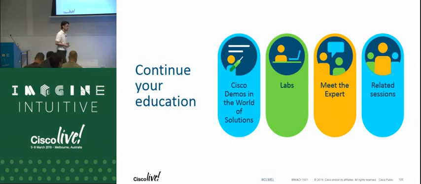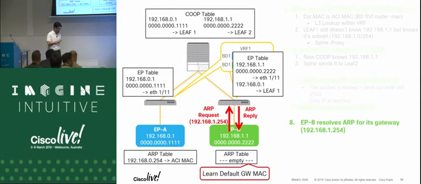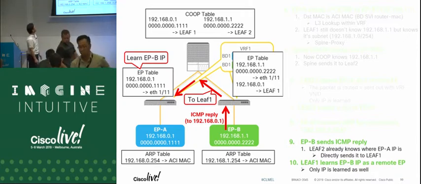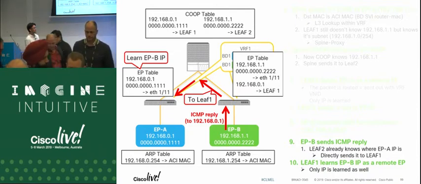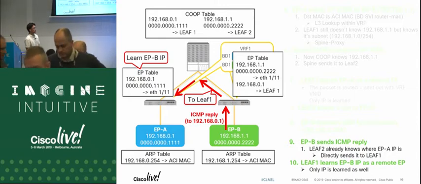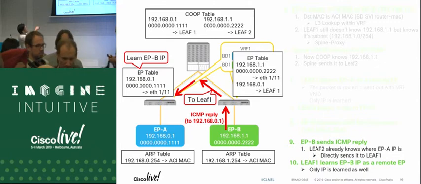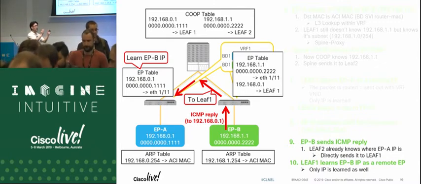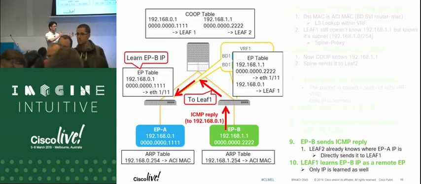Yes? Back on slide 99, when the traffic was going to leaf 1, what would be the source and destination MAC addresses of the outer encapsulation, the VXLAN encapsulation between leaf to leaf? So the question is, when the packet reaches from leaf 2 to leaf 1, we have the outer header, and then what is the MAC address of that outer header? Yes. So that one is, we use the reserved MAC address.